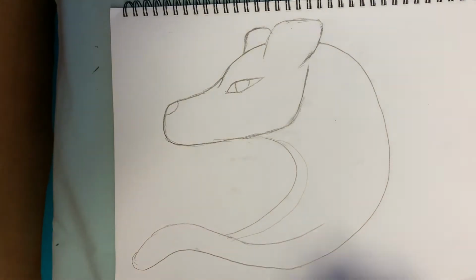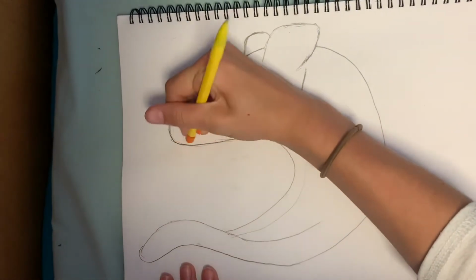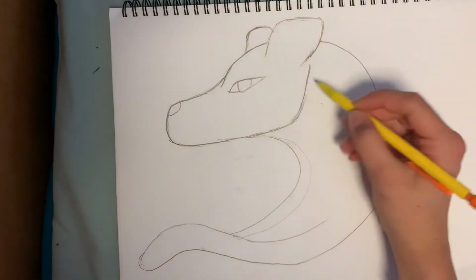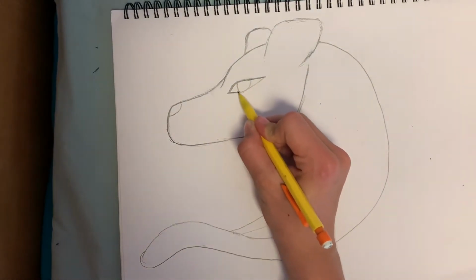It won't need a mouth because if you had a mouth, it's gonna look happy or kind of strange like that. So you can add a mouth if you really want to, but I'm not going to. And then if you want, you can add whatever you want to the eye. I'm just gonna leave mine like this.